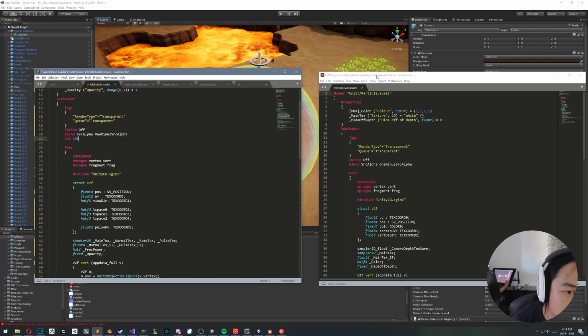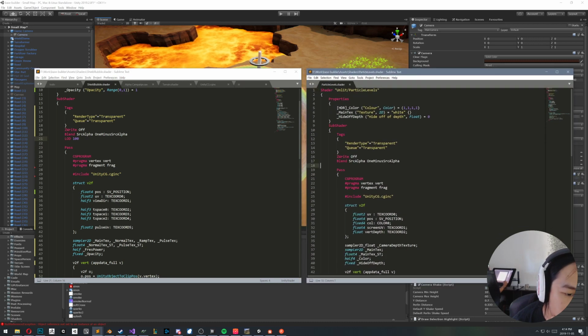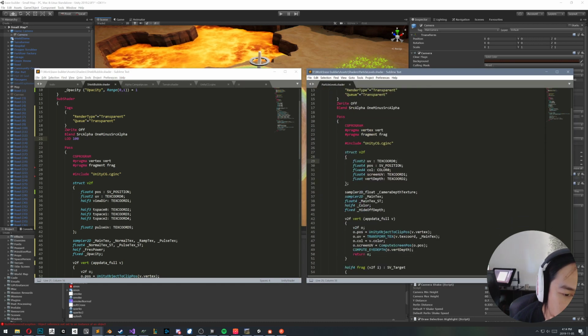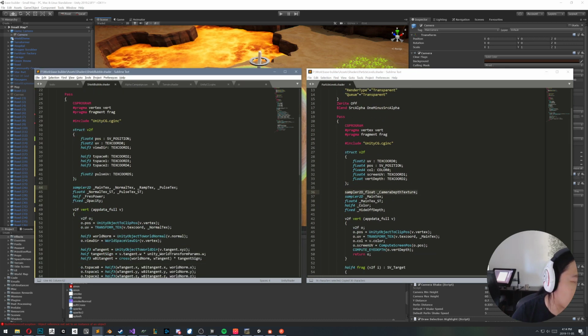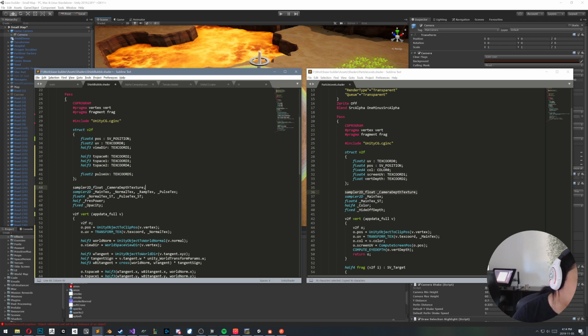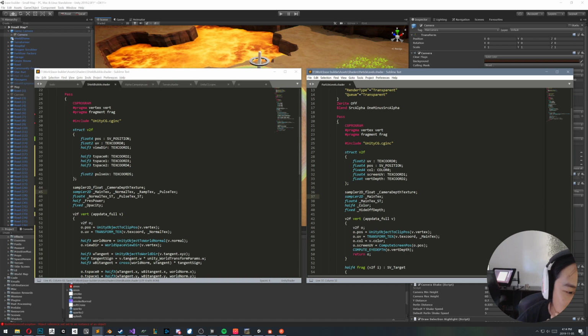I've struggled before with looking up the camera's depth texture because there have been multiple ways to do this, and one of them doesn't work, but at the time it was still all over Unity's documentation.